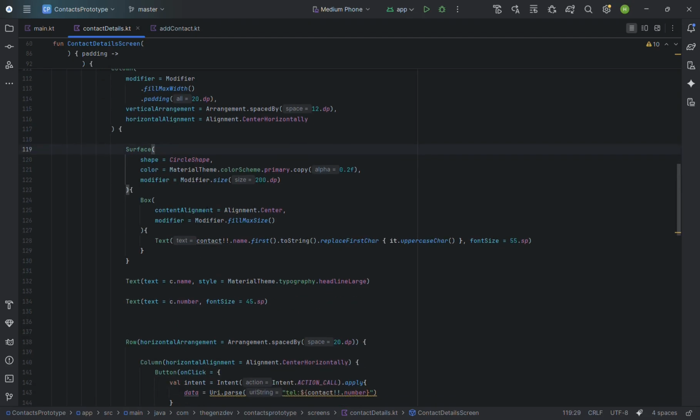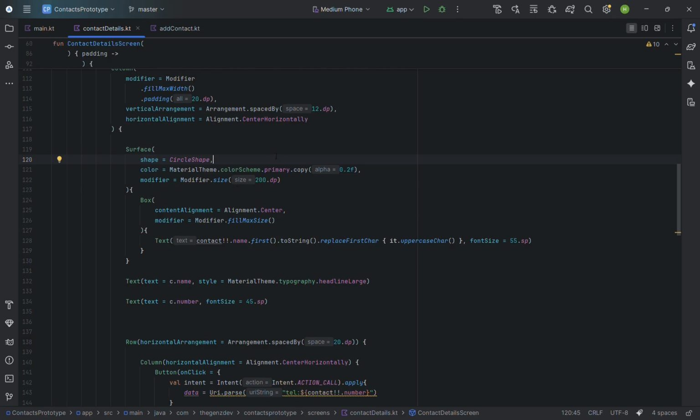And what you saw before, there was a round icon with the letter, right? So this is how I define it. You're gonna have a shape, circle shape, and the color would be this primary color with alpha 0.2f, a float value, and a modifier size of 200.